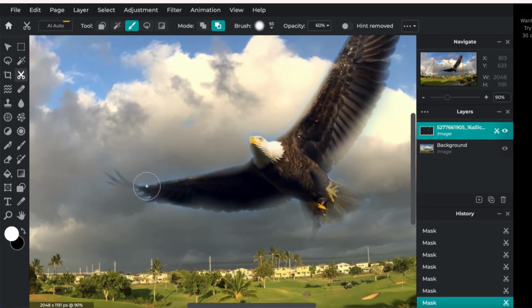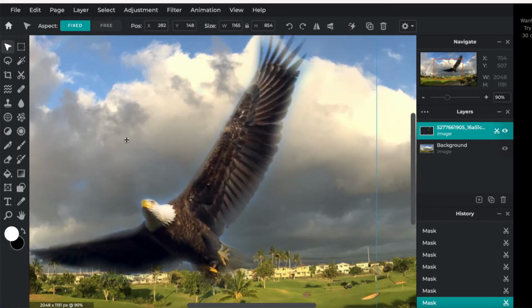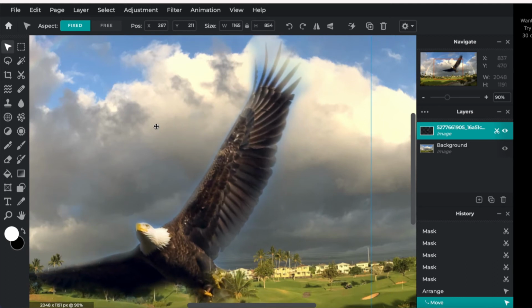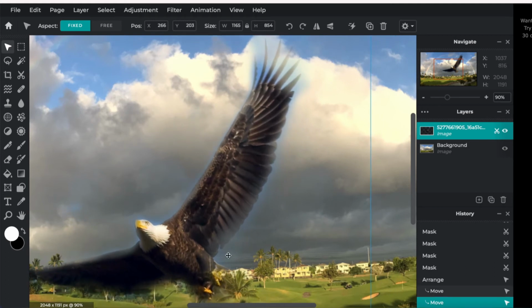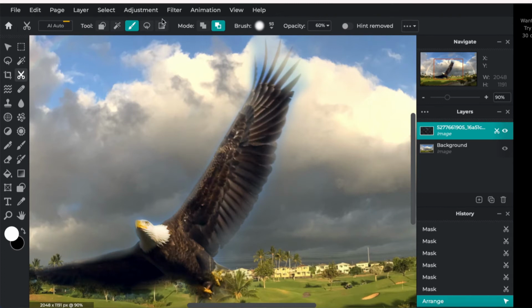But in the end, I think it would look okay. I'll show you how it will turn out to be in a few minutes. Here we go, getting closer to the wings. I think it looks okay. As you can see, now we can move the image around and place it where you think it would look good.